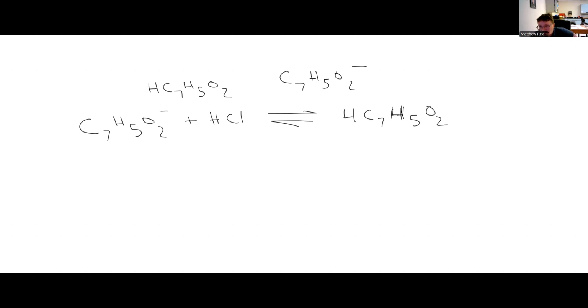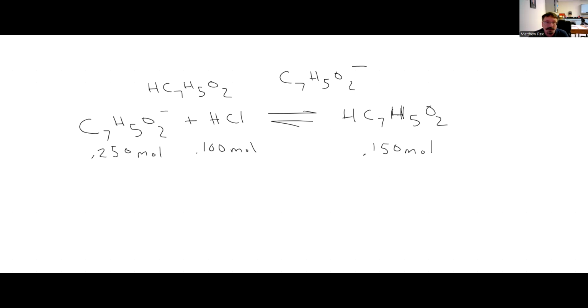We can figure out our concentrations. 1 liter times the molarity is going to give us moles. So in this case, we have 0.250 moles of this. For the HCl, it's 1 molar, and we have 0.1 liters, so 0.1 times 1 gives us 0.1 moles of HCl to start with, and for the acid part, that'd be 1 times 0.15 gives us 0.150 moles of our acid.